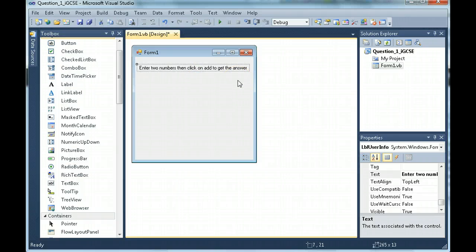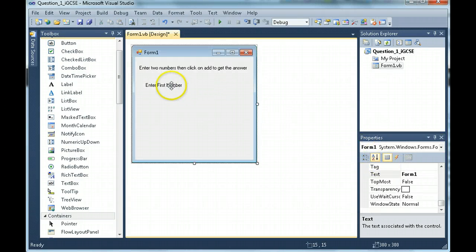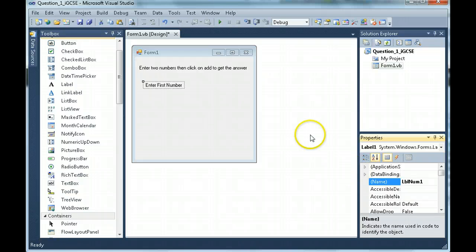The next thing I'm going to do is put the next label box in. So just go here and here. Here I'm going to change the text to enter first number. And then I'm going to change the name of that box, which is also very important. I'm going to change the name of that box to LBL num1, because that's the first number label box.